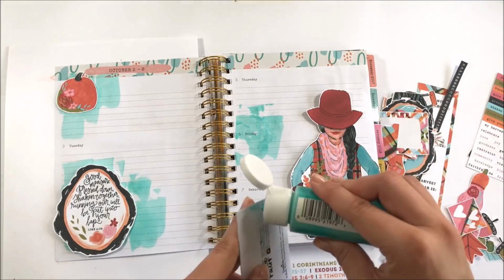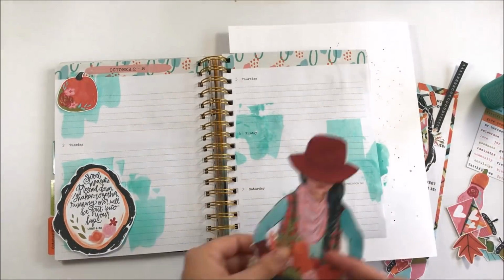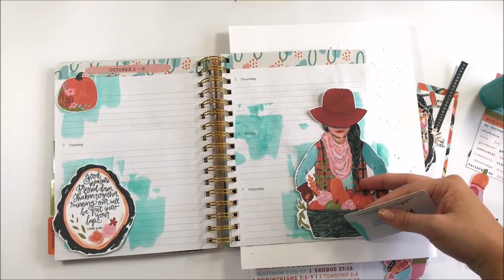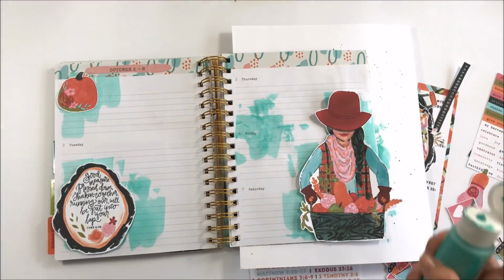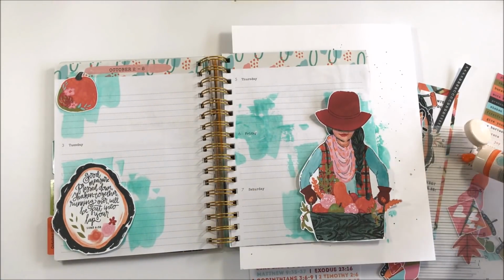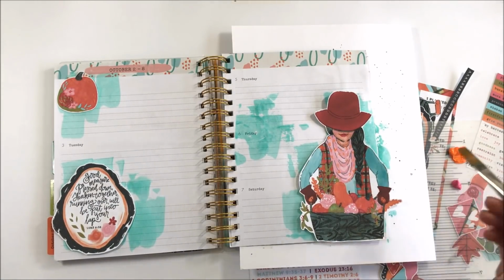So I went ahead and printed all of these out on 65-pound white cardstock and then fussy cut them out. I did all that off camera, but it does take a little bit of time to cut everything out. Once it's all cut out, I leave it in a place that I can easily reach and use any of the leftover pieces.